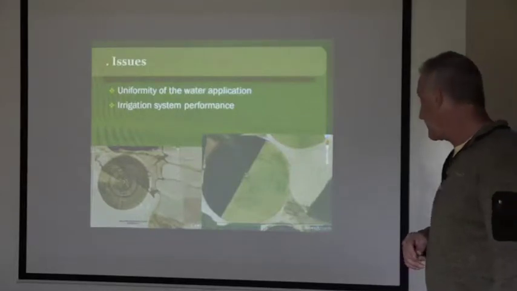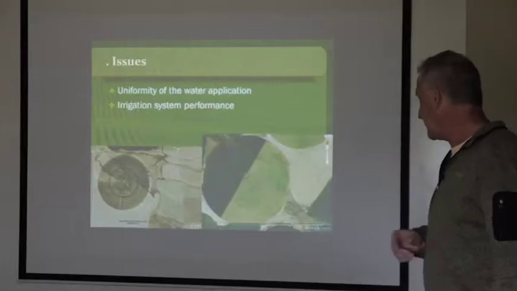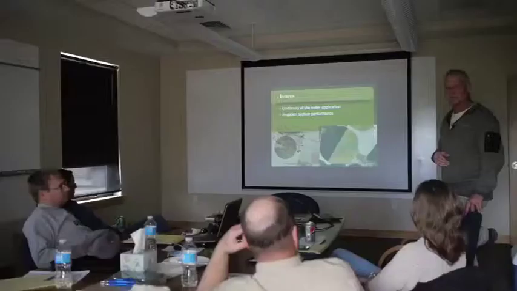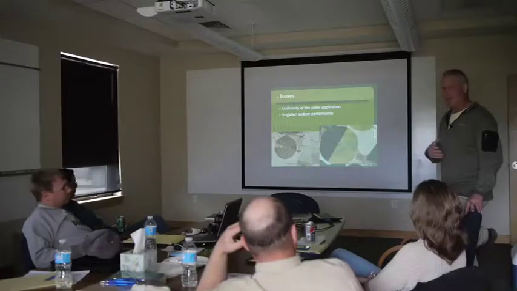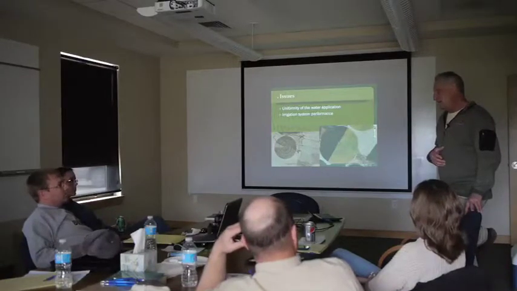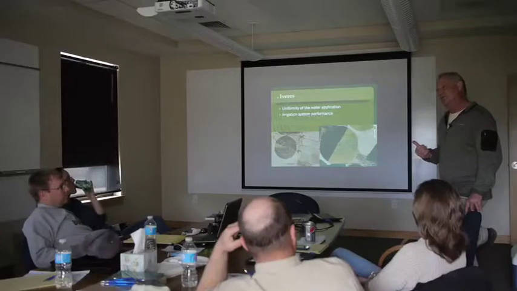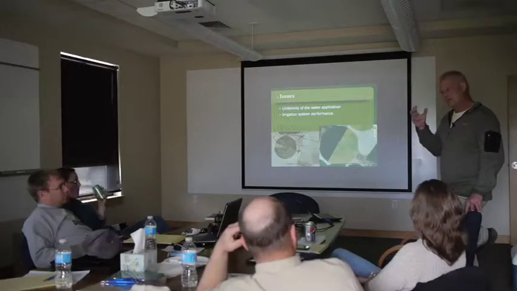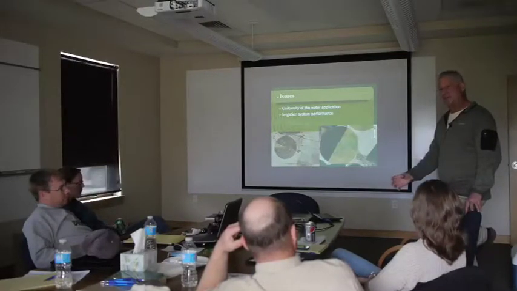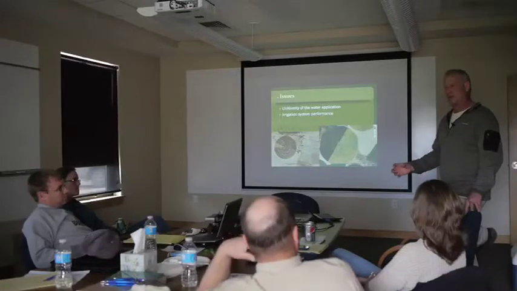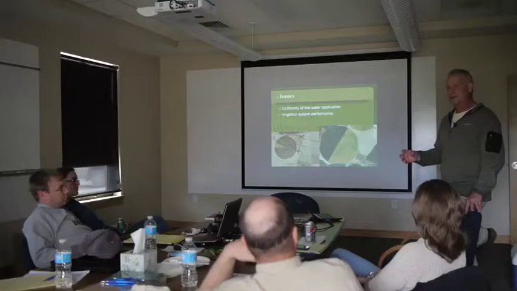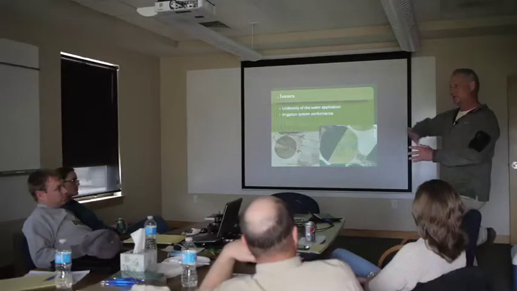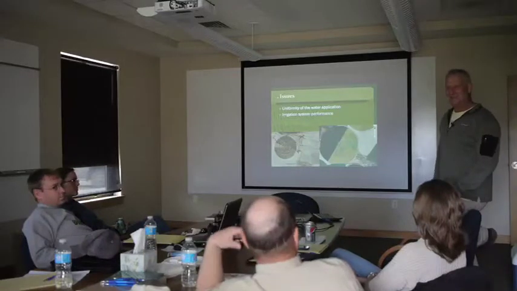Yeah, I think in this particular case, it's like a plugged sprinkler or something. It's maintenance issues. But yeah, wind is a factor. With the new low pressure nozzles, they drop them close to the crop to minimize wind drift. But like in so many pictures of pivots, you can just see the wind is blowing the stuff off.